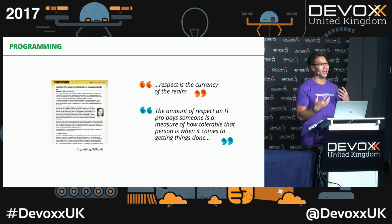And so another reason I want to make sure that I'm working with a team is making sure that they understand that my skills are relevant and that I maintain that respect with that team. Now, you may have the challenge of trying to understand how you spend time with the code, and I have a few concrete recommendations about how you go about approaching this.